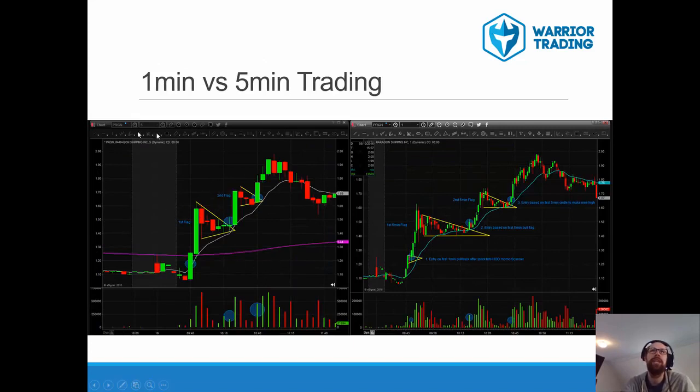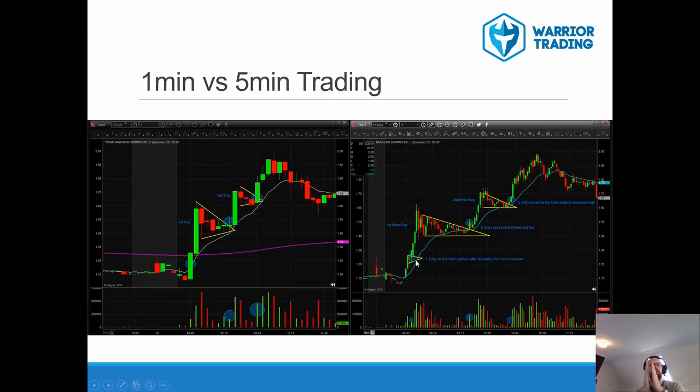Now, this is PRGN, the 5-minute chart we were just looking at, and this is the 1-minute chart side by side. So look at right here where I have this little blue circle. We actually got a micro 1-minute pullback. That one little red candle, the stock hit our scanner, it pulled back for a second. First candle to make a new high is your entry. That's that little micro pullback.